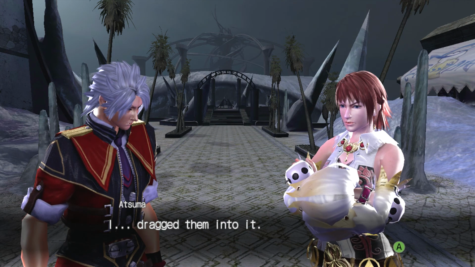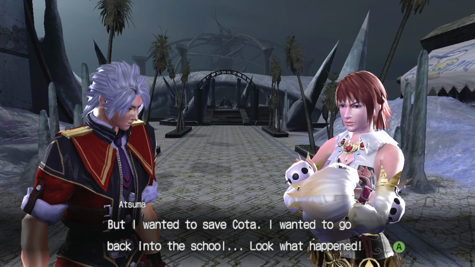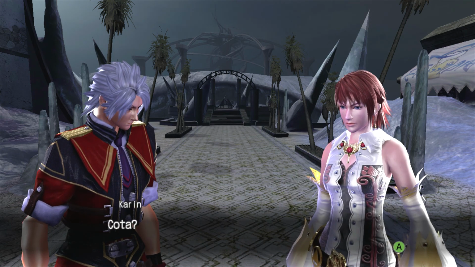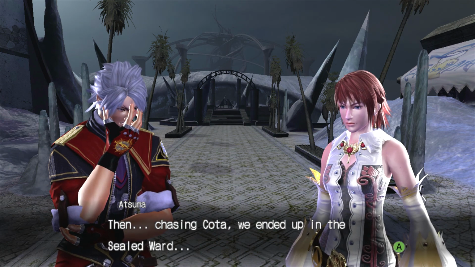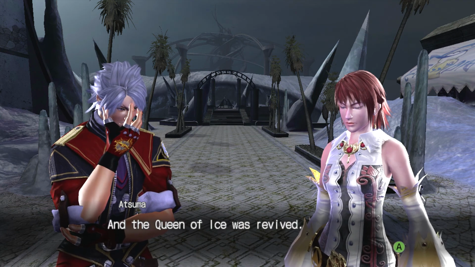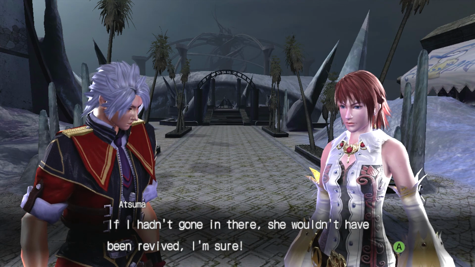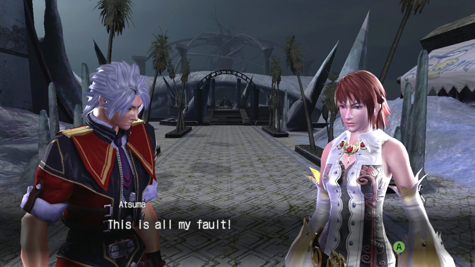I dragged them into it. Toya and Mikado. They told me to stop, that it was too dangerous. But I wanted to save Coda. I wanted to go back into the school, and look what happened! Coda? My pet dog. I went back to the school to rescue him. Then, chasing Coda, we ended up in the sealed ward, which is where my arm started acting up. And the Queen of Ice, if I hadn't gone in there, she wouldn't have been revived, I'm sure. This is all my fault.